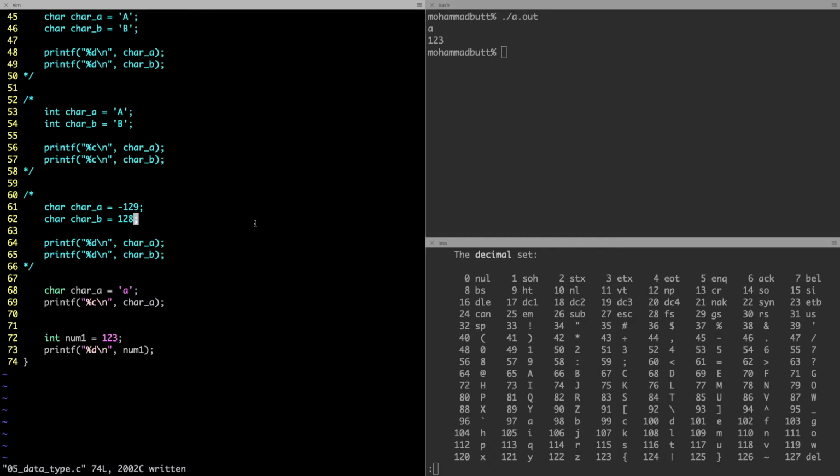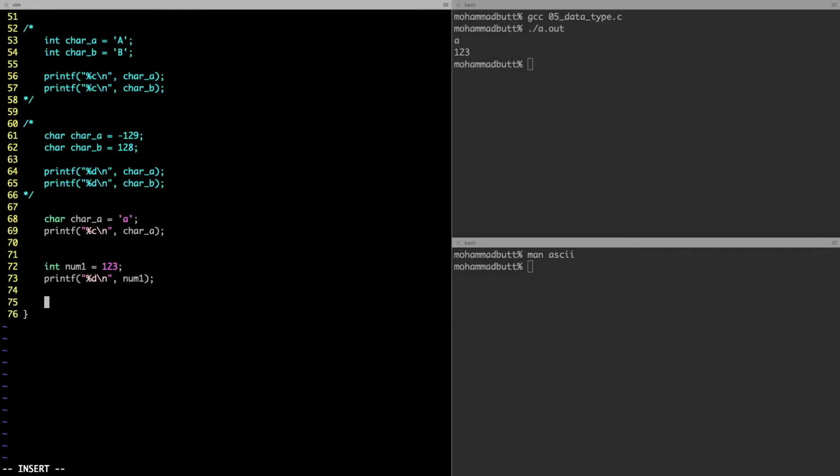I just wanted to show how we can store information interchangeably between char and int, but if this became too confusing and you just want to keep things simple, then you can use a char data type to store character information, and use %c to print that character information. And you can use the int data type to store a numerical or integer value, and then use %d to print that value.